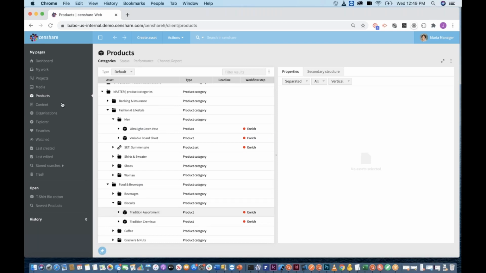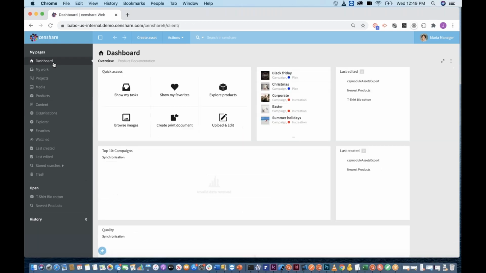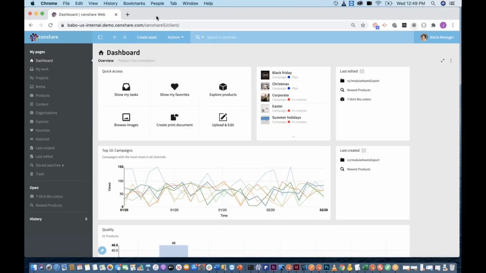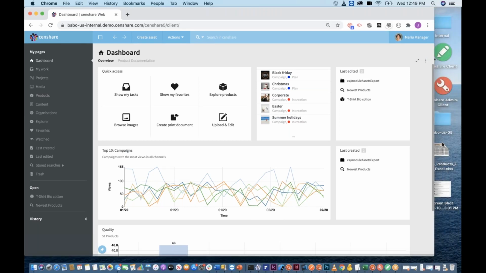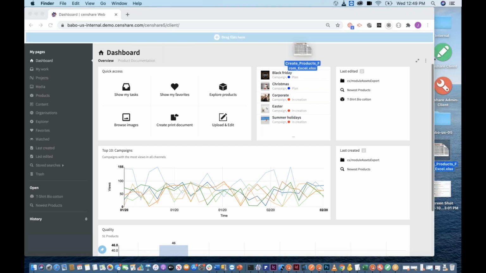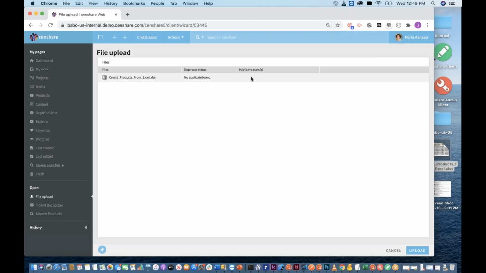Moving on from there, one thing I want to show is how easy it is to initially create or feed information into the system from an Excel sheet. That's what I want to showcase really briefly at the moment. It's very easy. We can easily drag and drop an Excel sheet into the system. From there, we're constantly checking if there are any duplicates already within the system, because you don't want any essentially identical products to be created.